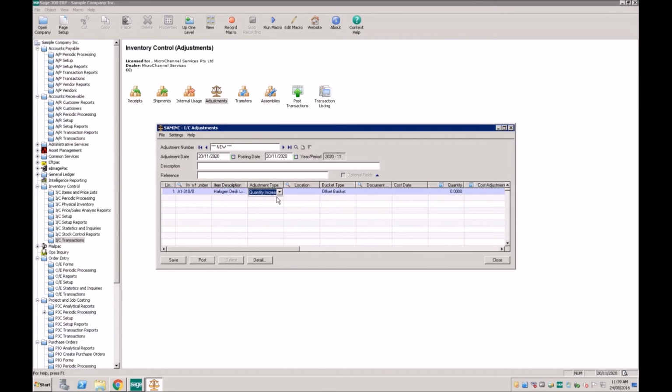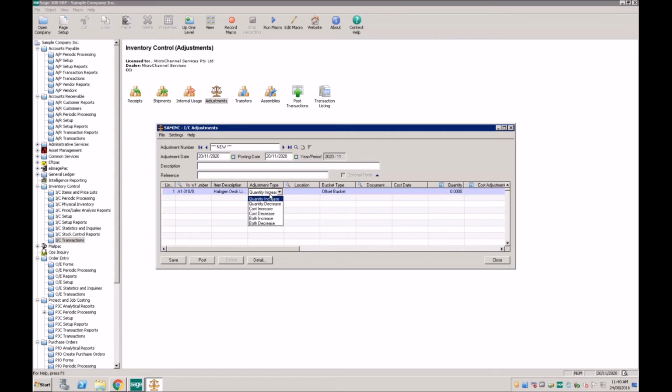here you'll see something called adjustment type, and there's a few choices. Sometimes we'll get questions asked by users saying, look, we did some adjustments, and although we can see an effect on the actual stock quantity, our inventory control values haven't changed.